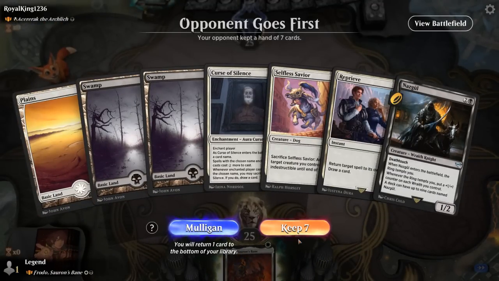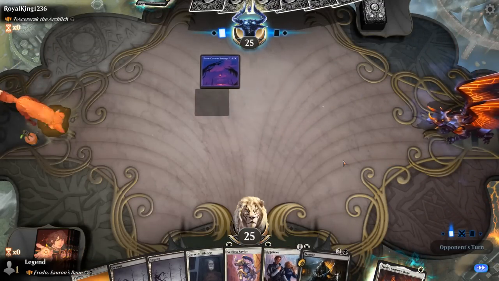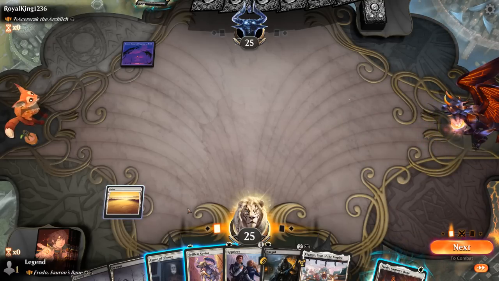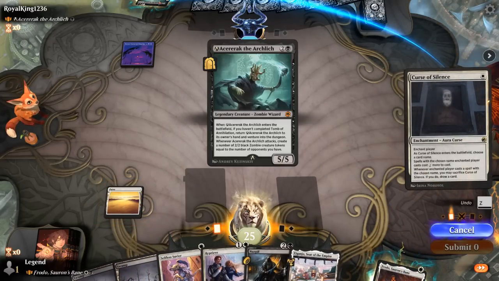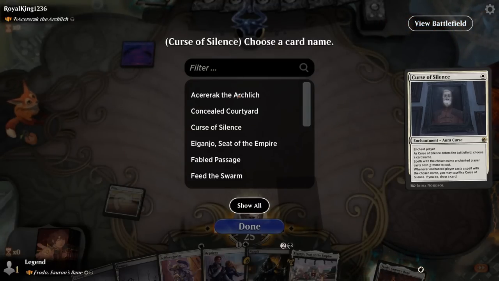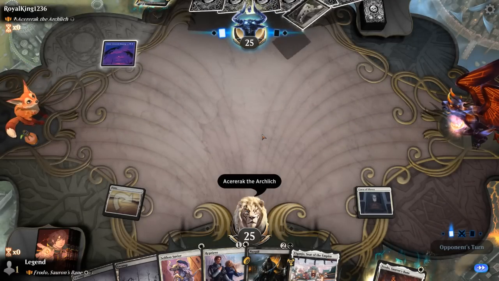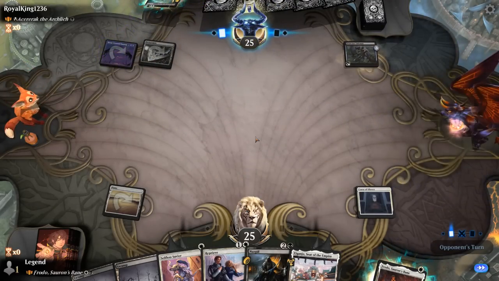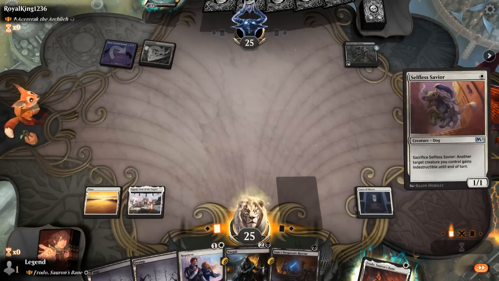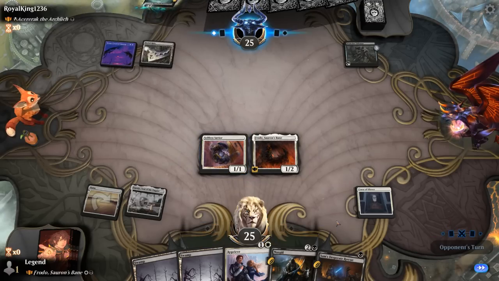And now a Selfless Savior to protect Frodo. Alright, sign me up. Could use an extra white source to curve out, and there we go. So turn one, I guess, go Curse of Silence, and then whether to name Paradox Engine or the Archlich is interesting. I think we'll just name the commander, keep it simple. Talisman to get the Paradox Engine. So now we can play Savior and Frodo. And have it be protected.